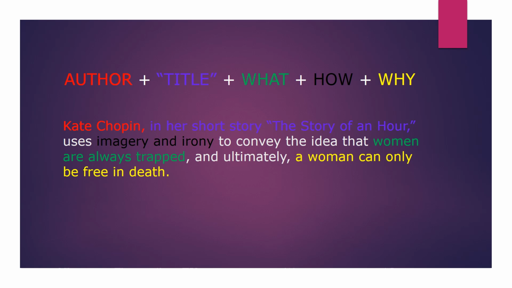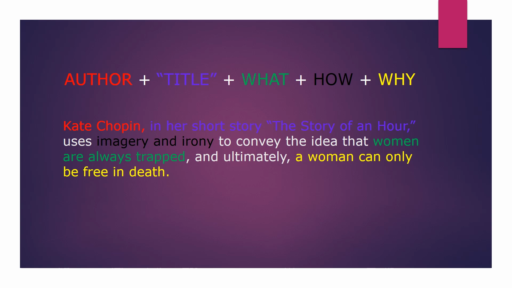Again, I'm going to encourage you to pause and read this thesis statement so that you can digest it on your own. Okay, so take a second, read, and think. All right, I'm going to read now. Kate Chopin, in her short story, The Story of an Hour, uses imagery and irony to convey the idea that women are always trapped, and ultimately a woman can only be free in death.